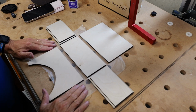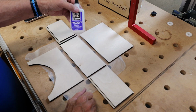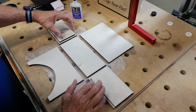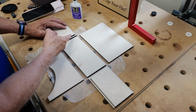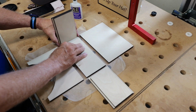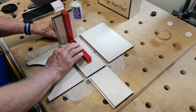Okay, so I've put a piece of wax paper underneath so I don't glue my hat box to the table. I'm using some Easy Bond instant glue. I really like this stuff. It's fairly inexpensive and it works really well. The reason why I like this method with this internal block here is it makes it really easy to assemble. So I'm going to put a little bit of glue in here, a little bit along here, and then I'm going to tilt this up. I'm going to make sure that the front and the back are even, and then I'm just going to put this heavy square up there just long enough for it to bond.